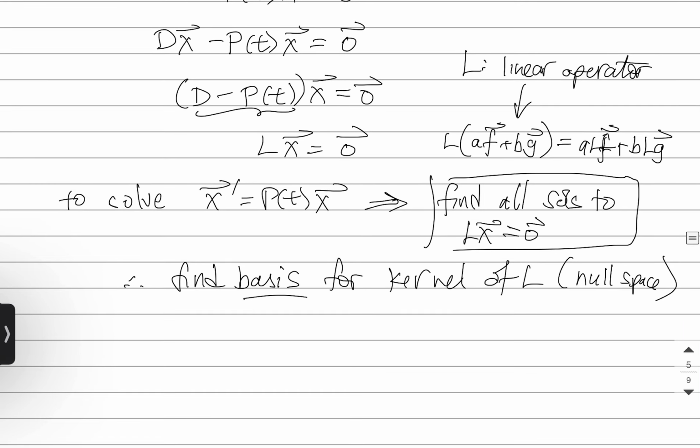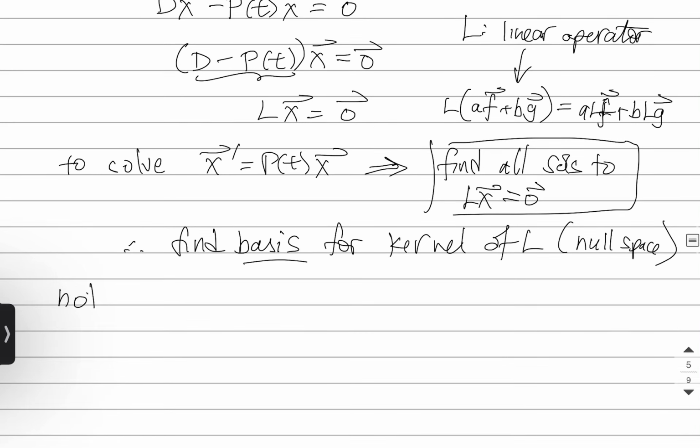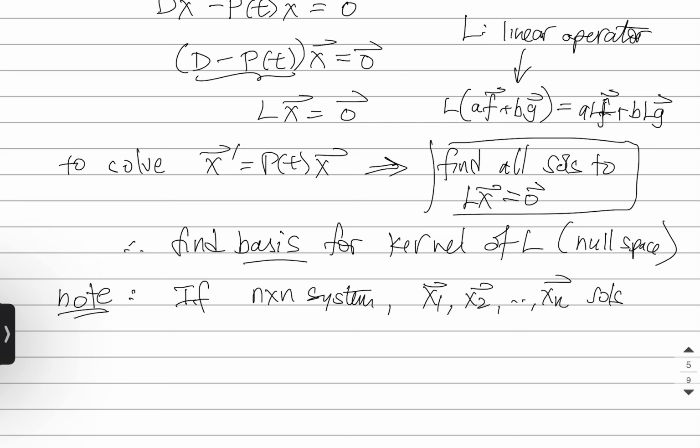Okay, from linear algebra, we need to talk about a basis as a set of vectors that will, number one, create every answer in the solution set, and number two, be independent. So I have to have the right ones and just enough of them. Now, lots of things are going to get determined from this Lx equals 0. So if I have an n by n system, and let's say that x1, x2, all the way down to xn, these are solutions of Lx equals 0.